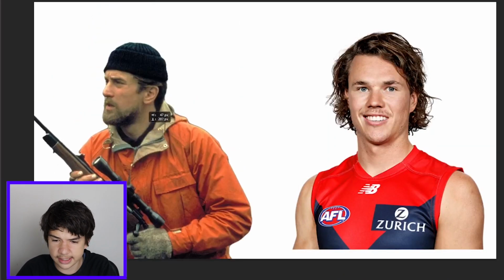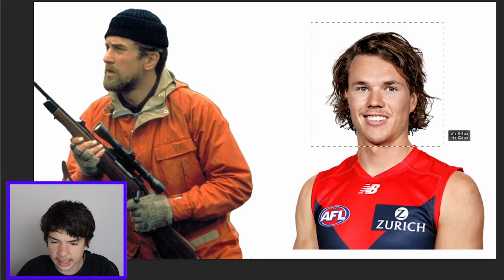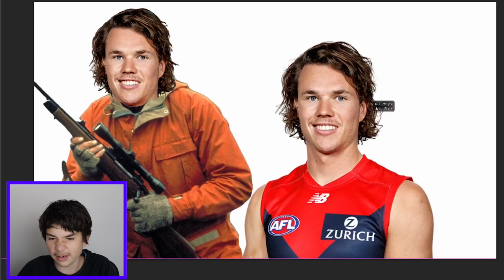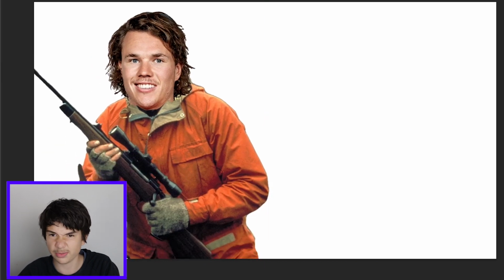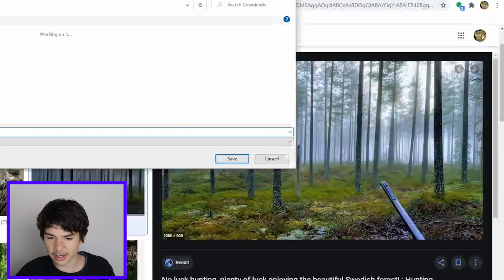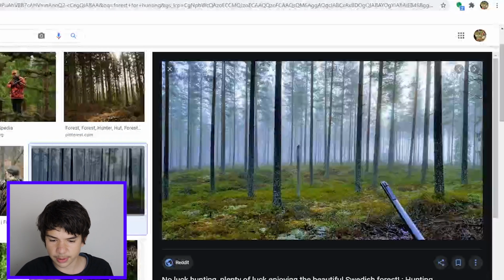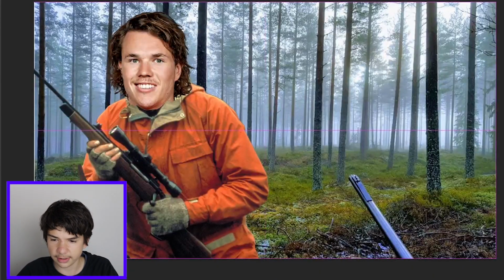We've got the hunter. Now we need to add Hunt on top of it, so we get his face. And we might even go in and get Lockie Hunter, because I think that might be a decent idea. So we'll get his head. Hopefully this works. There, screw it. That's good enough. It's not perfect, obviously, but that's good enough. We'll get a background of like a place where he can do his hunting, I guess, like a forest. That's almost like the stereotypical forest for people who go hunting, I guess. Do we want to get Lockie Hunter in this? Now, I think we might as well do that.